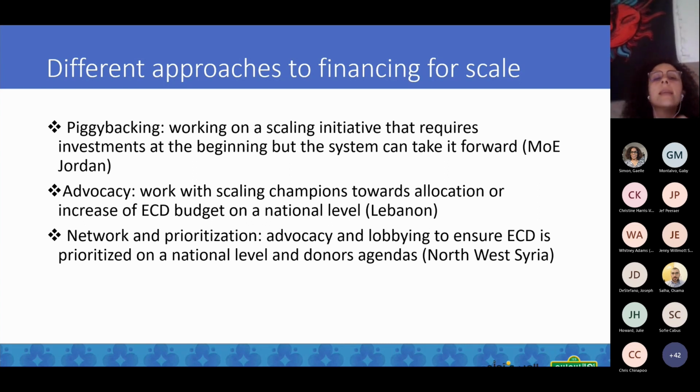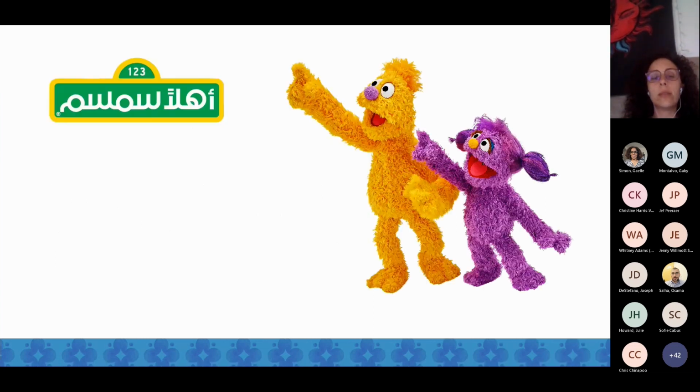So this is how we're seeing it, and as you can see, there's no one size fits all. And I always say, because we have the opportunity to work across different contexts and in every context across different ministries, we can't compare them because it's as if we're comparing oranges to apples. So we have to make sure we tailor for everyone. And back to my second or third slide, I think, where I said at the beginning, we started by finding what makes sense for us as a project. But for us as a project, everything makes sense. And as long as we are moving forward with every scaling initiative from within the system, from within the context, we're building towards something that could be successful, that can fit into this context and this work's theme.